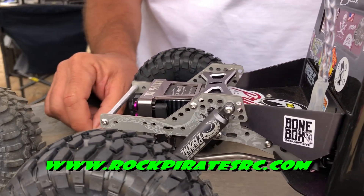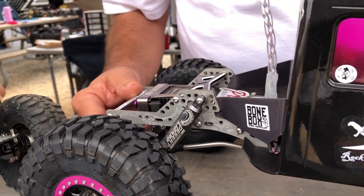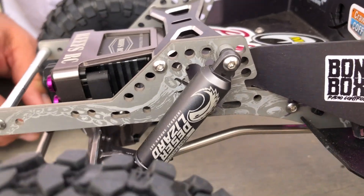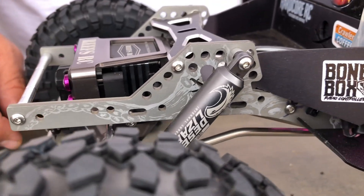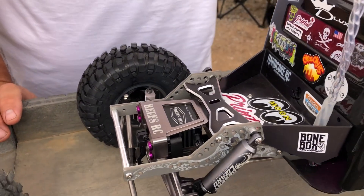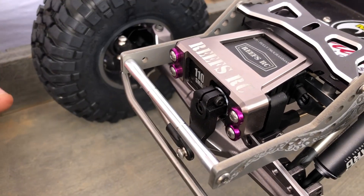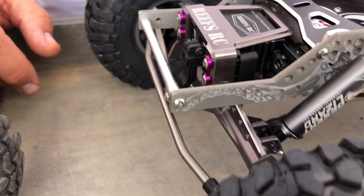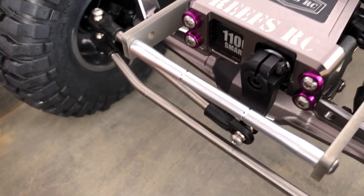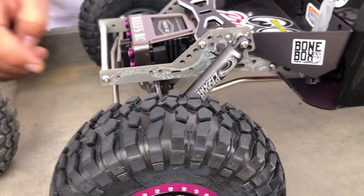At the back of the track, this is a Kraken chassis — the Ghost Gray with graphics. And I don't know if you can see it, but it reflects based upon the light how one of the graphics shows. We've got the X mount on the back, and Reef's servo and the Reef's servo guard. On the back, these are the nosh ones, and this is the six pack on the cross members.